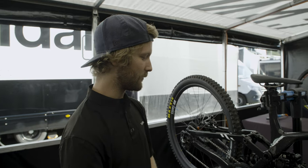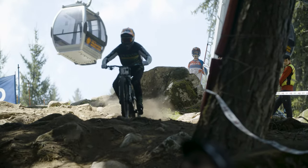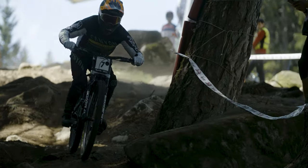So the O-chain, basically what it does is it doesn't eliminate pedal kickback, but it's an active spider. So as you can see, it does move back and forth. For a lot of people, that might be a bit strange, but what it does is it eliminates chatter and pedal kickback into your feet.